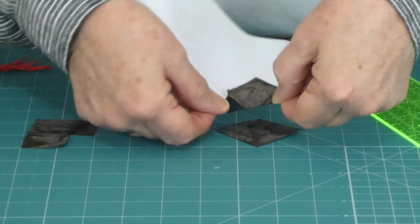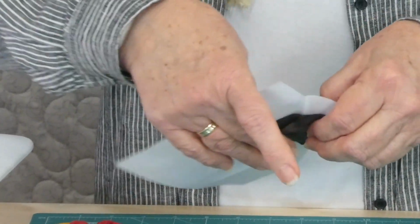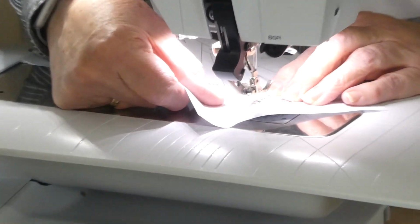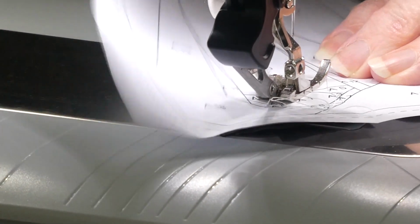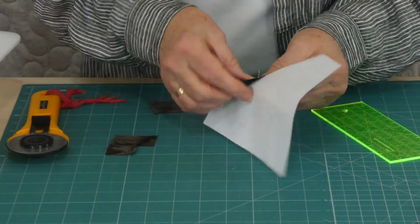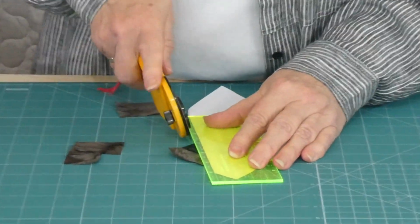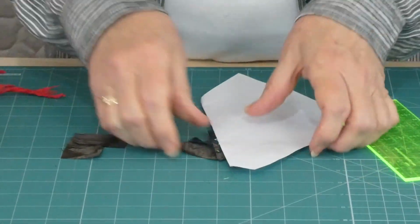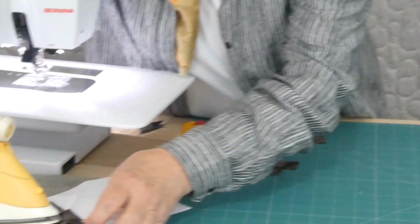Now I could stitch it at an angle, it really doesn't matter as long as there's enough fabric behind, because the pieces are so small that the grain of the fabric doesn't really have much of an impact in that sense. So I'm just going to stitch along that little line there, just going a little bit beyond the line each time. So that's all looking pretty good. It always looks a little bit misshapen for a little while until it all comes together. Trim off my excess there. Press that piece out.